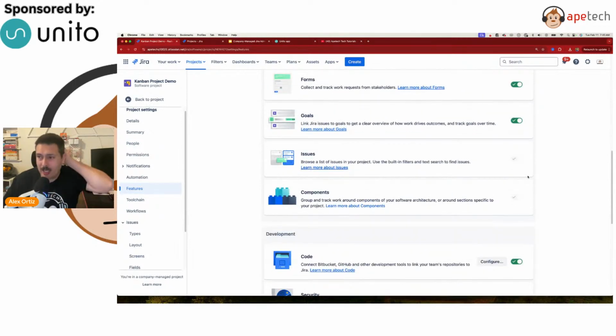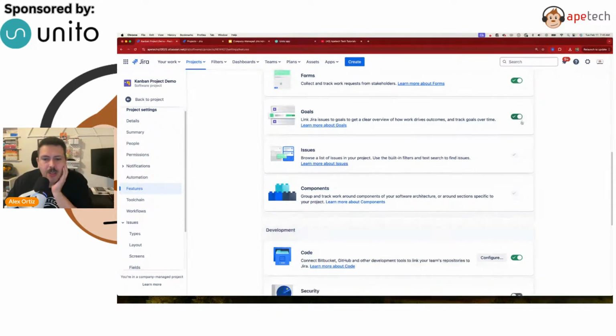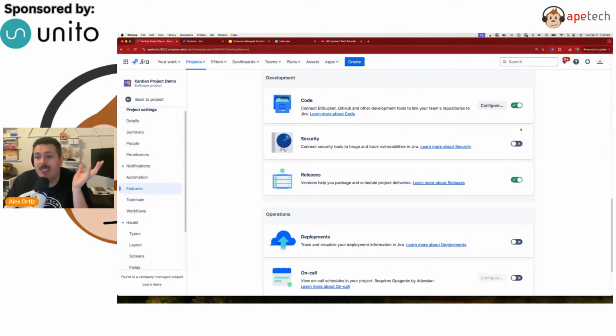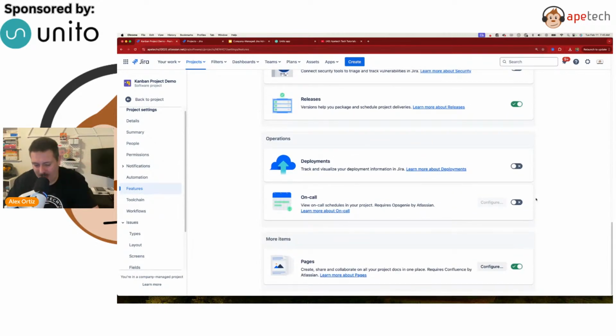So if you don't want your team to see this, or alternatively, if somebody in the past turned them off and your team's like, hey, we want to be able to use goals, but they're turned off, we don't see them, but we see them in another project, this is probably turned off. So you might want to hit that slider and turn them back on. A lot of these can be changed. If you're not a coding project, turn off your code. But if you do depend on code, turn them all on. You have some options for what you are allowed to do here, and so I recommend you check out your features.